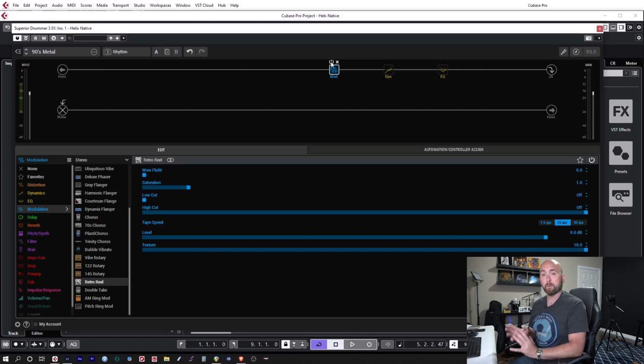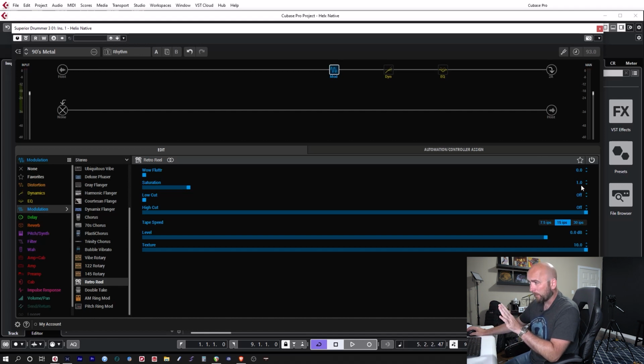So we have the ability with the new Retro Reel block to be able to add some of that beautiful tape saturation. Doesn't have to be a lot, it can be very subtle, but if you listen to how powerful this actually is, I'm gonna remember the settings I have here. 15 inches per second with saturation at 1, texture up at 10, wow and flutter at 0, but watch as I change this up, how much of a dramatic fashion I can change the drum sound to stuff that's really trashed or just really subtle. So take a listen to this.